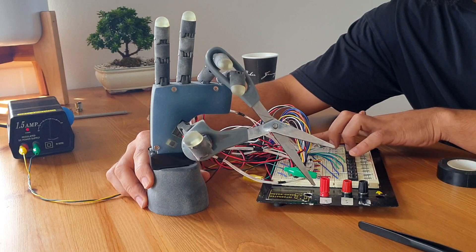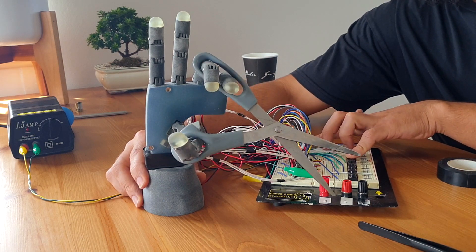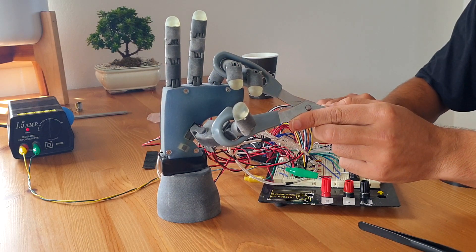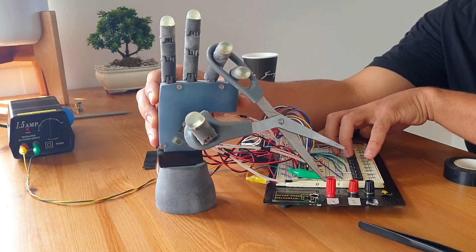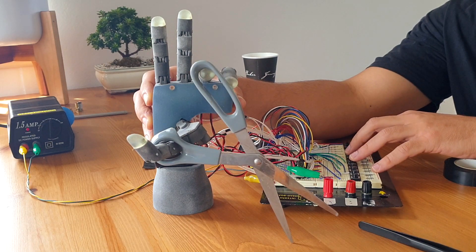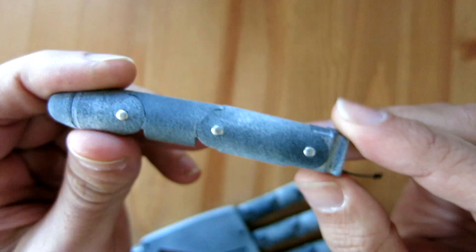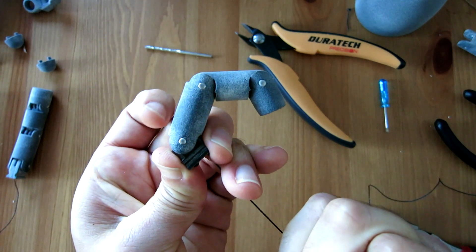Unfortunately, as seen here, the fingers weren't quite strong enough to fully close these scissors. These scissors are a little bit stiff, but I was surprised the fingers couldn't close them because they felt kind of strong at first. It could very well be that the fingers aren't applying force in the correct direction, although it will be hard to address this because the fingers only have one degree of freedom. I also noticed the importance of having decent force in the extension direction — in the case of using scissors, you need some extension force to open them. I could make the elastic providing the extension force higher, but then that would increase the load the motors have to overcome, reducing the closing force. I'll have a good think about all of this and try to address it in the future.